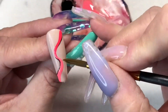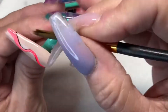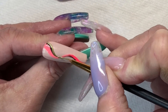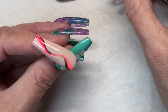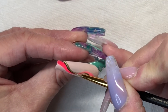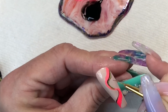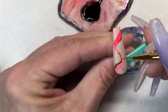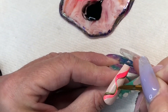We're just going to finish up our black accent parts now, and then I've got a little shocker for you — maybe you weren't expecting it, maybe you were — but we're going to come in with some gold now. Look at that! I wasn't sure how I was going to like it. This is the Nicole Diary stamping gels — I don't like to stamp with them because they are messy AF. But I thought the gold with the pink and the black, oh, it just takes it to a whole new level. Look at how cute that is. I really love that.